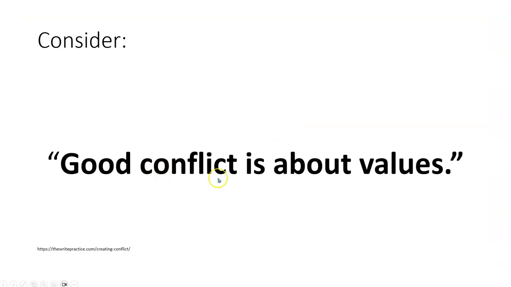So consider the following, okay? Good conflict is about values. Now, when I interpret this quote, the values are what's important to somebody, what drives them. And again, values aren't necessarily about someone having good values or bad values, whatever. It's really about what drives a person to do anything.